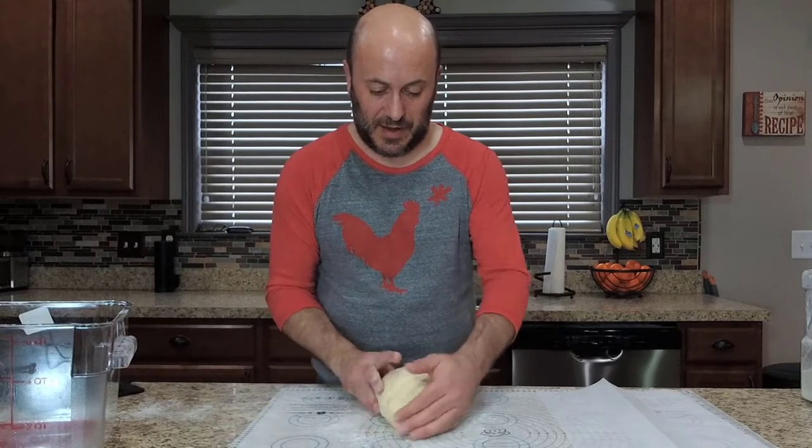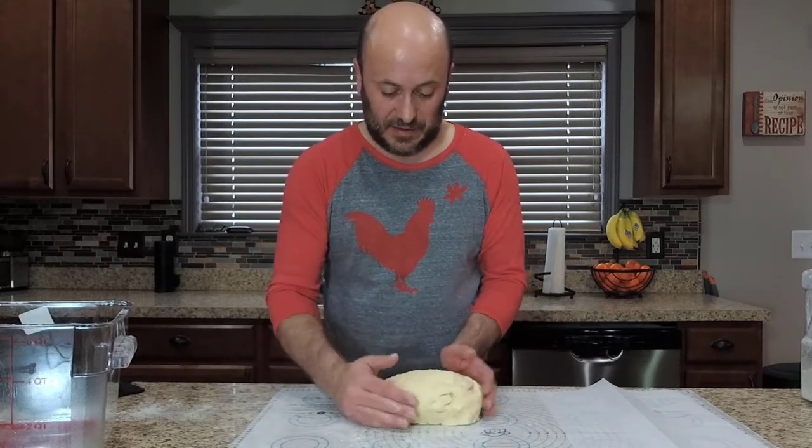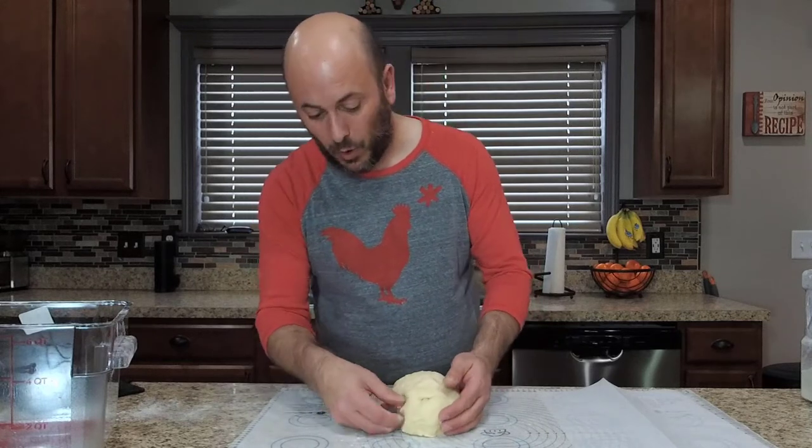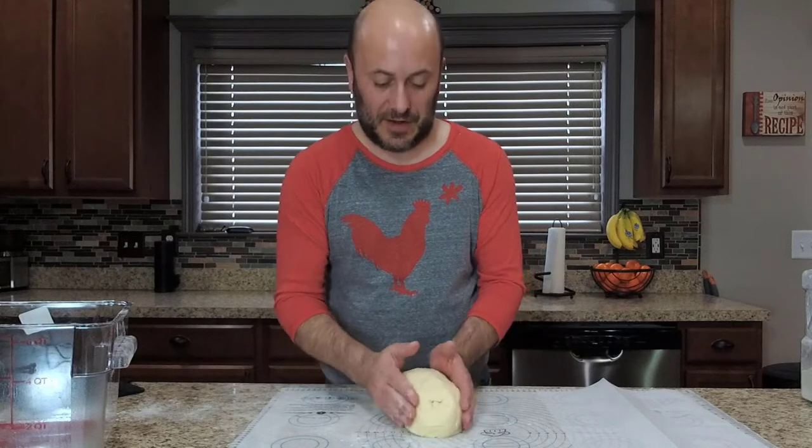So I'm just kind of taking my hands. I stretched it when I put it in. I'm just taking my hands and getting it into a nice loaf shape while trying to push those chunks of Gruyere back in that were kind of sticking out.